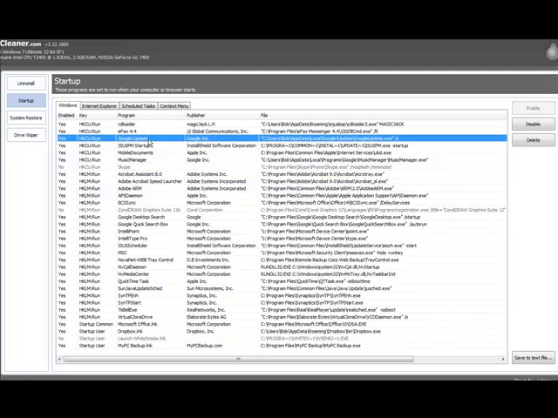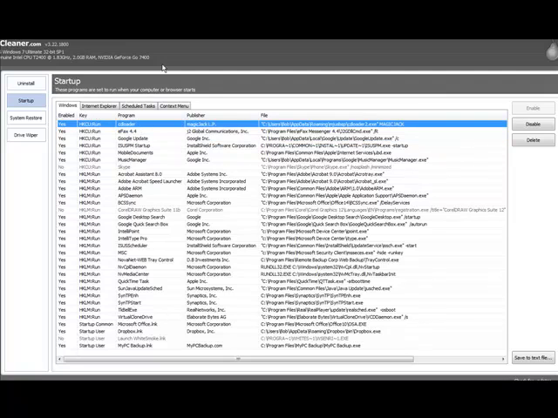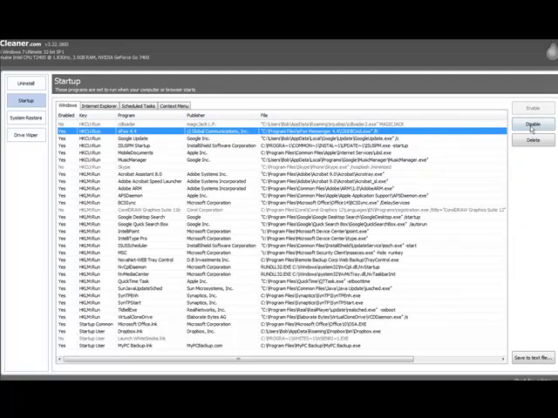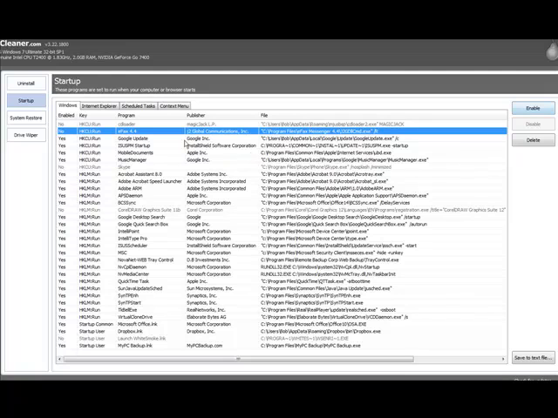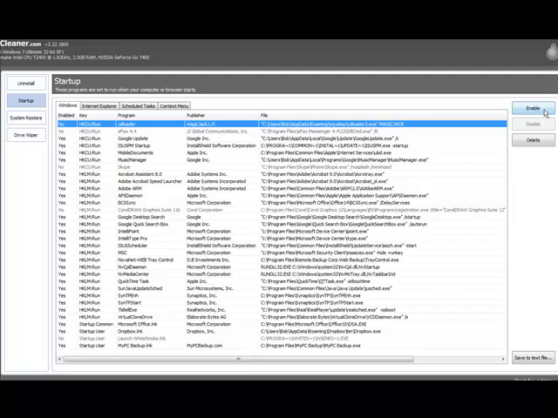Google Update, I leave that one running because it is important. I do want to get all the latest updates and so on. I run a few other things like this. You know, I should disable that. I haven't been in here in a while. eFax, I don't need it running all the time because I barely ever get faxes. But the nice thing here is I can actually disable these programs but leave them installed, and then if I ever have any problems or need to reinstall them, I just come back here, select it again, and click enable, and it's back.